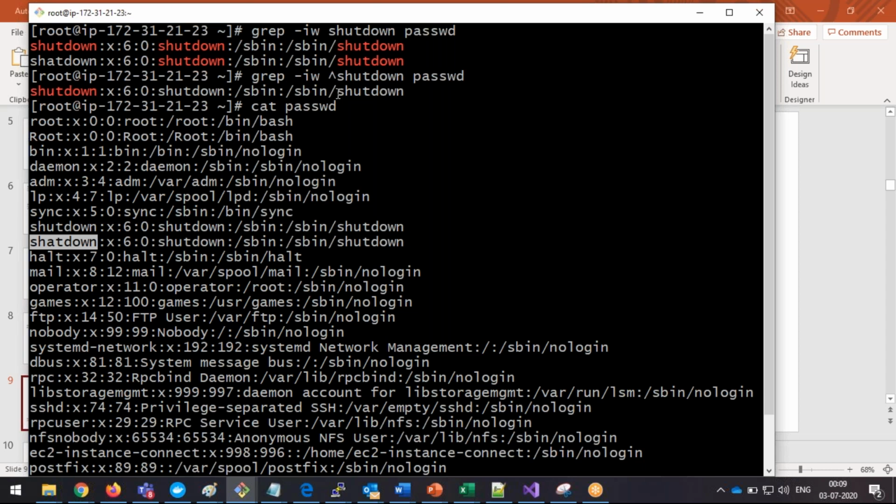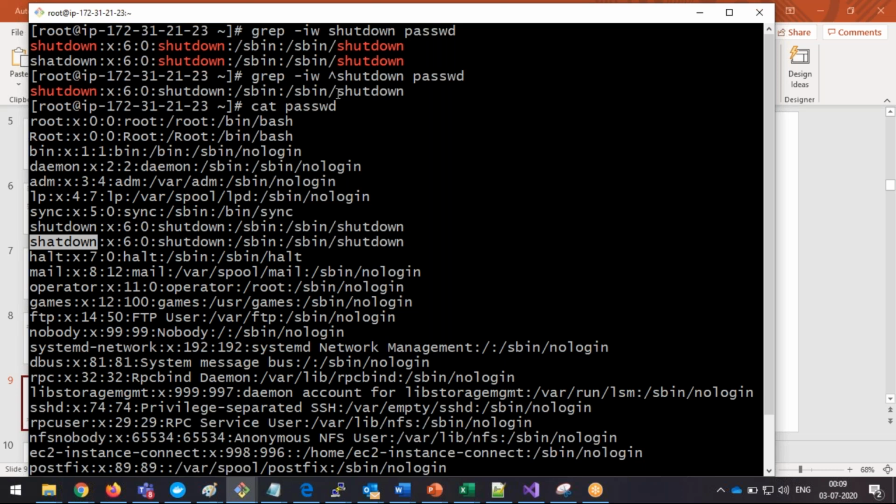So likewise, we can know whether the user exists or not, right? So now usually we are going to receive a requirement where we get the list of users in a file. Then they are going to ask you whether the user is present, keep the user, or if the user is not present, then delete the user, right? So now how are we going to know whether the user is present or not?